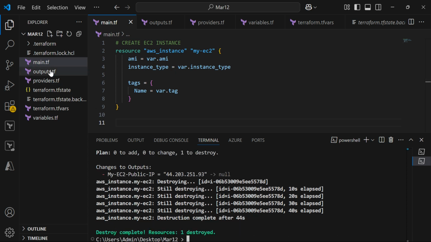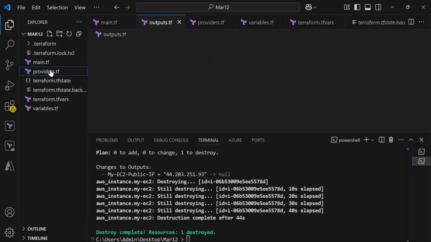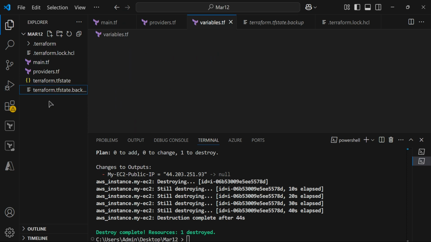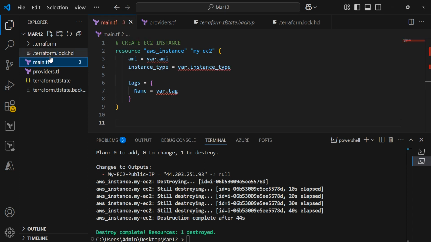So this has been destroyed. I'll just remove unnecessary files here, delete them. Provider I need to keep. Terraform.tfvars I'll delete. Variables also I'll delete here. So let us see how to make use of the for each attribute.